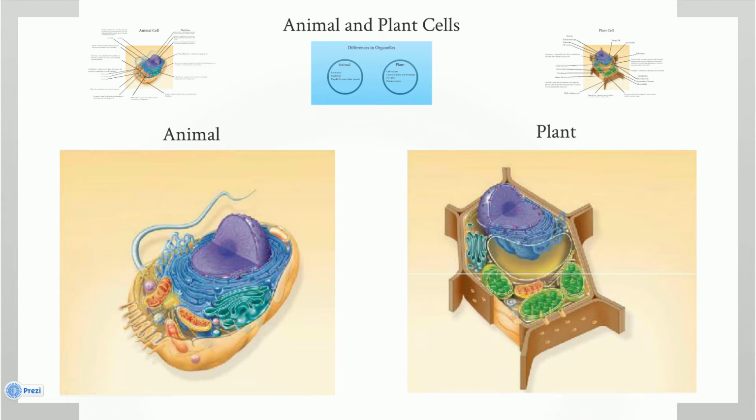And we will be looking at the different organelles that they have, which they mainly consist of the same organelles, but there are a few that might be constructed a little bit differently. But they mainly have the same organelles, and there are a few organelles that the animal cell has and the plant cell doesn't have, as well as vice versa. The plant cell has some organelles that the animal cell doesn't have.